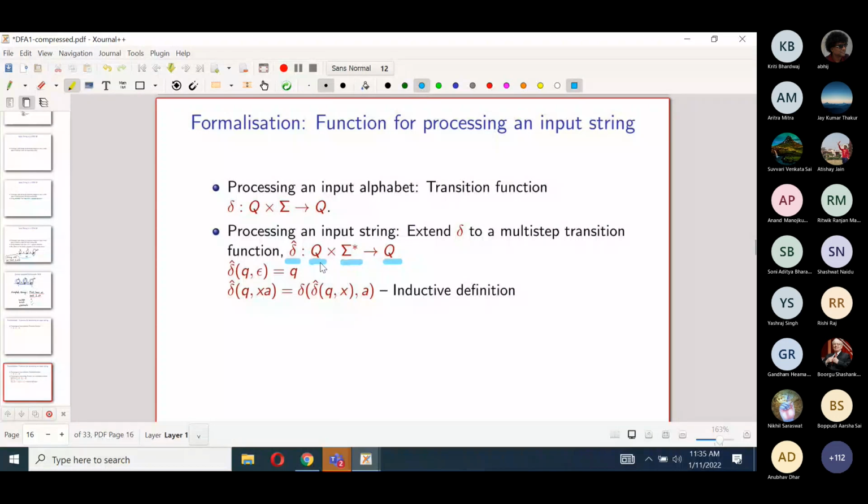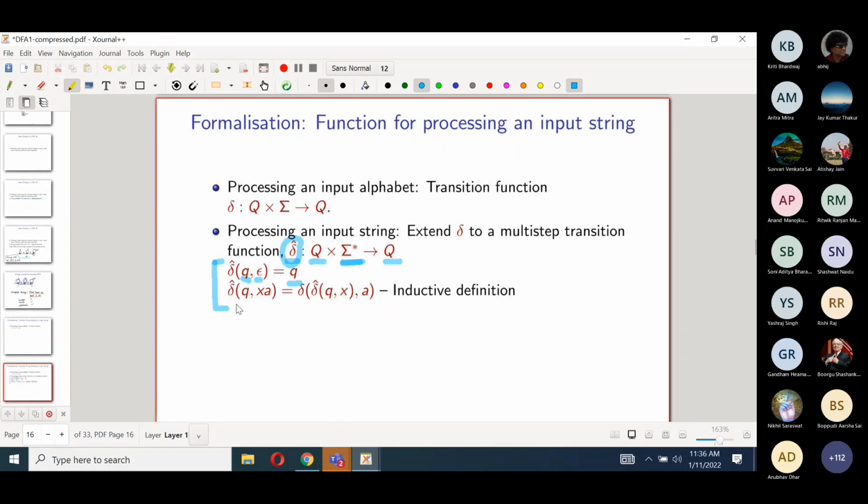You're starting at a particular state Q. You are getting a string as input. This is sigma star, which means you are using multiple steps of the transition function, and finally you're ending up at a particular state, let's say P. This has to be captured by delta hat. So these multiple steps have to be captured by delta hat, and one way of doing it is defining delta hat of Q when reading the empty string, meaning that I have not gotten any input symbol, then it stays in Q itself.